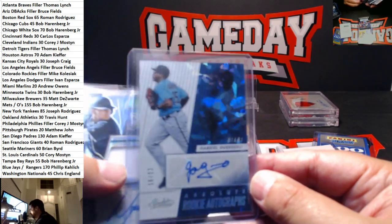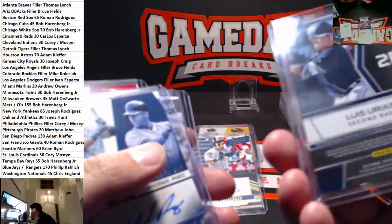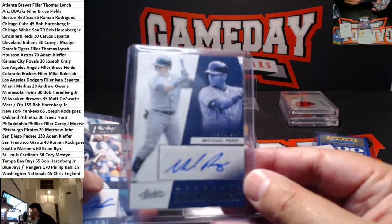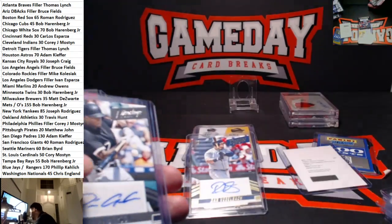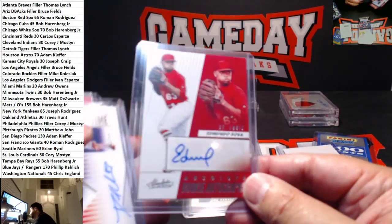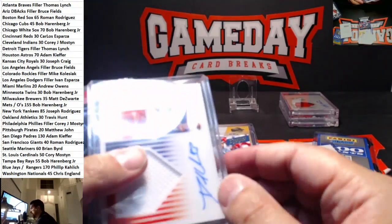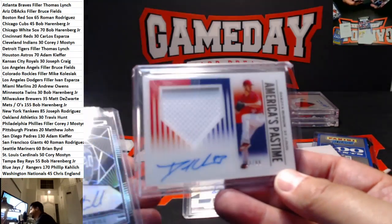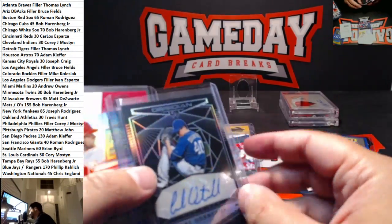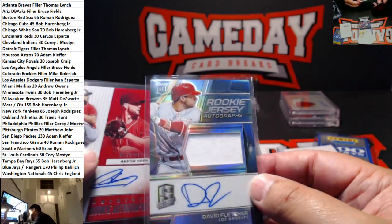Gabriel Guerrero to 23. Luis Urias to 199 for the Padres. Michael Perez for the Tampa Bay. Tim Anderson for the White Sox. Edmund Sosa, Cardinals. No, Matt, it was not numbered. Dakota Hudson to 99, acetate. Cal Quantrill for the Padres. David Fletcher, Angels.